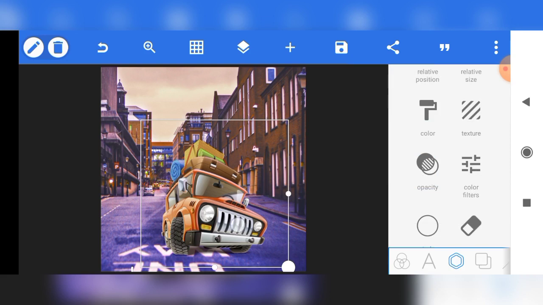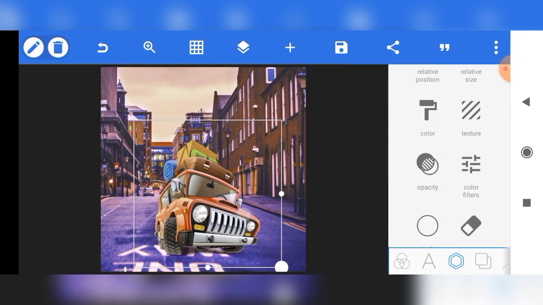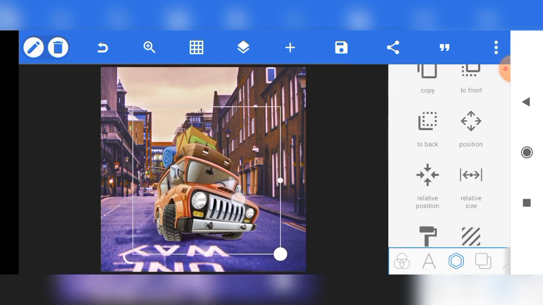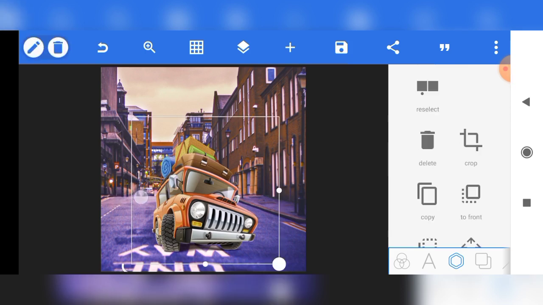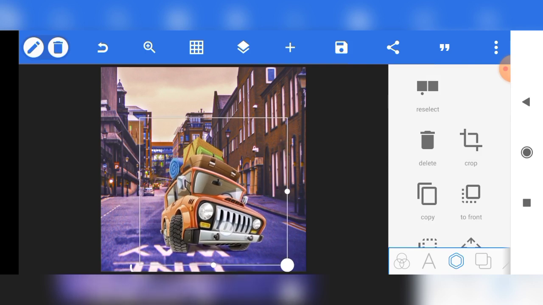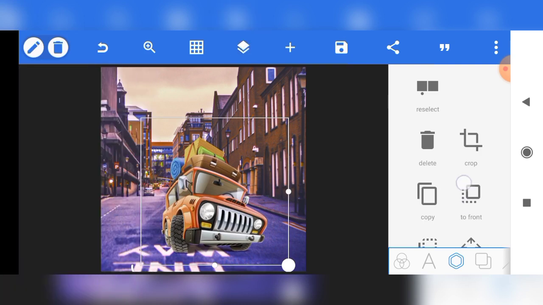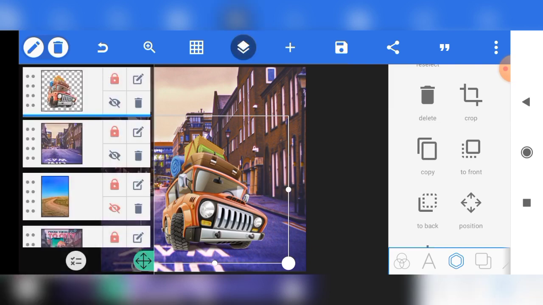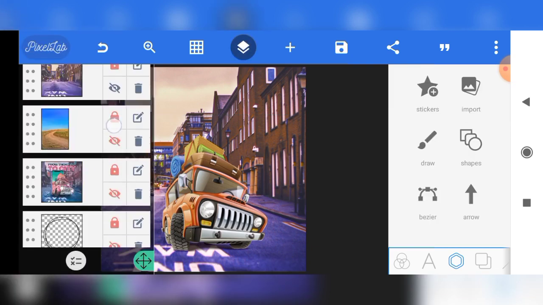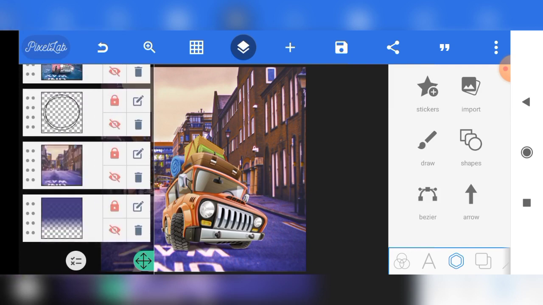All right, so now the next thing is to place this car strategically. Just leave it around here, at the back. If you look at the back, you see some cars, so let them still be visible. So you're just going to move this to the right a bit. All right, so this being done, we can lock this image for now. Let me just take it away. Yeah, then you can lock this image for now.